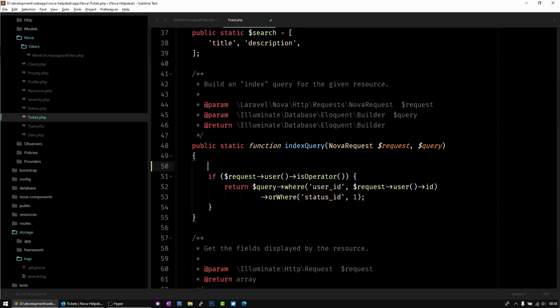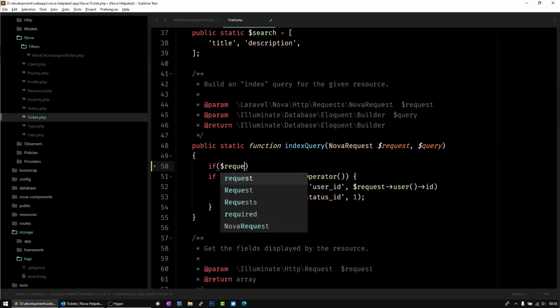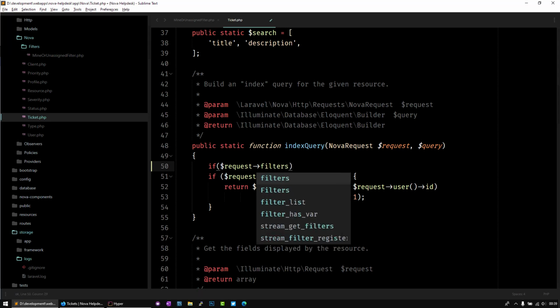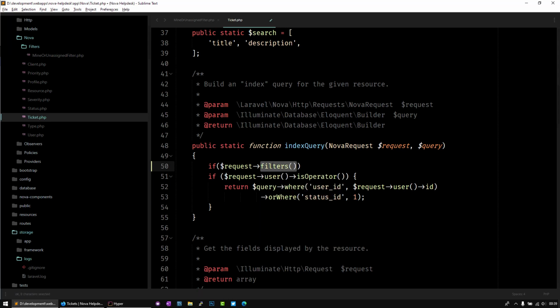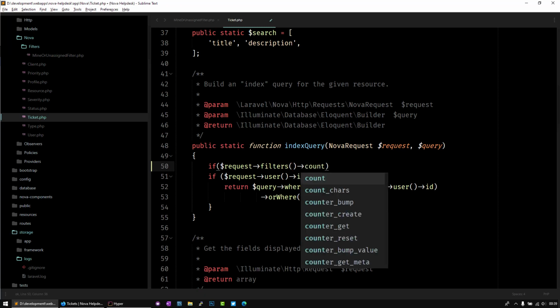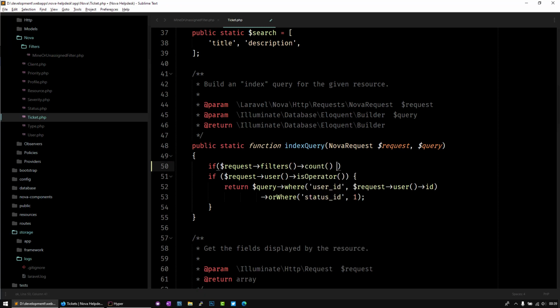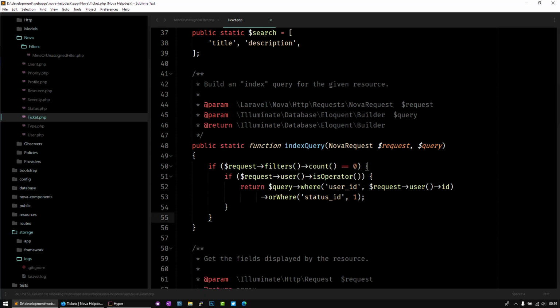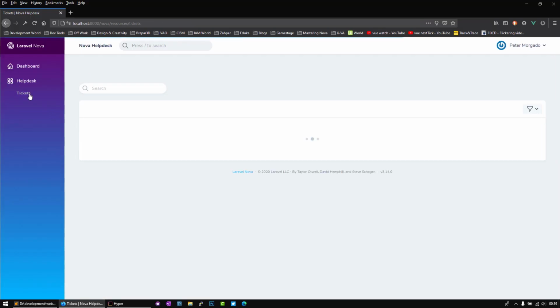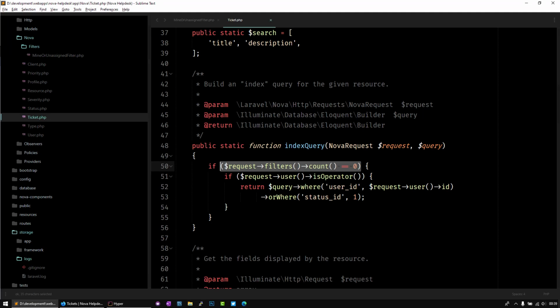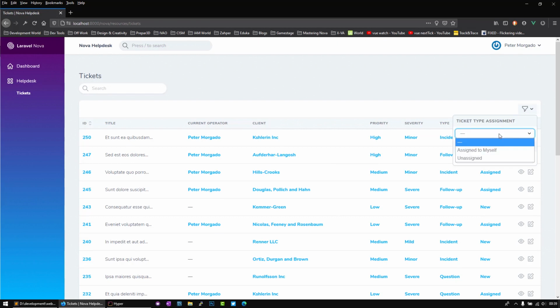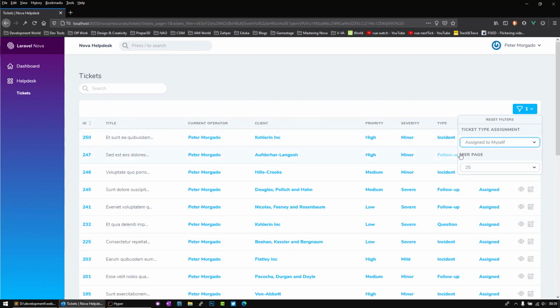So here, what we need to do is, if our request filters, and this is very important, you can actually have a collection of the filters that are being applied at the moment on this request. If it's equal to 0, then we want to apply this second if that is here. So this is how it works. We only apply this index query if there is no filter being applied. So let's check it out again. I'm just going to click on tickets, so it comes back. It's using this index query that you have here, status unassigned or equals to myself. And now when I choose to myself, I actually have them selected to me.